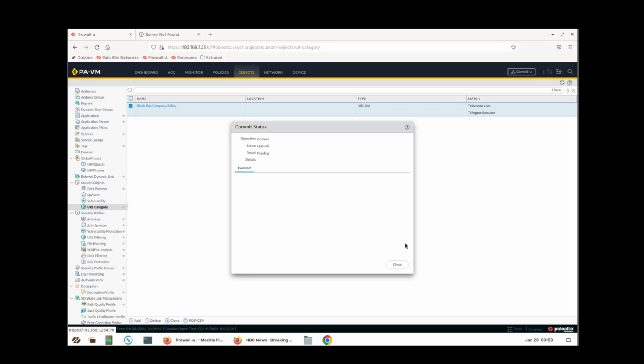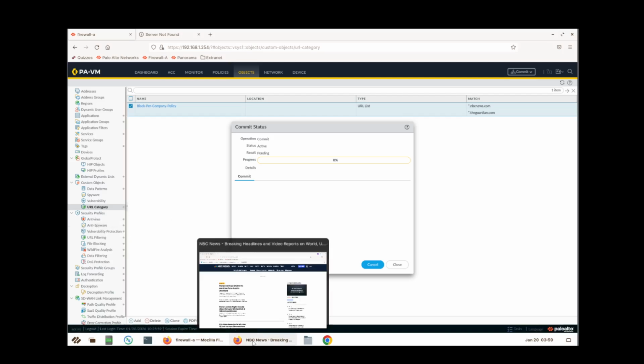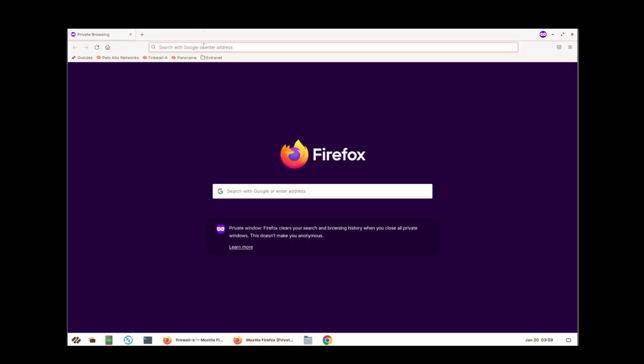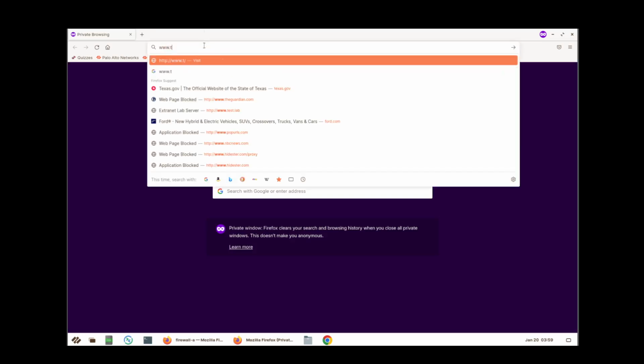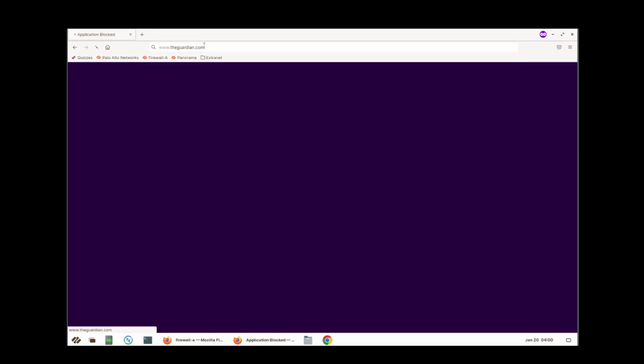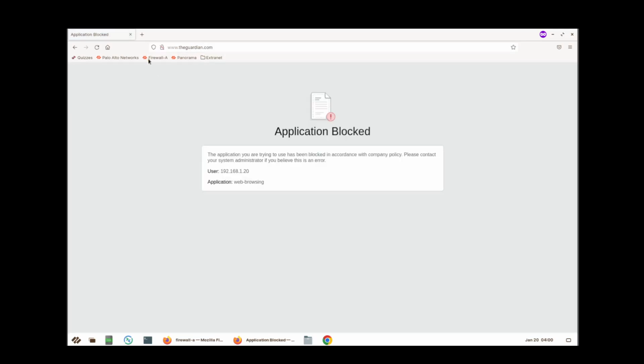It's interesting. Let's try the Guardian. www.theguardian.com. Okay, so the Guardian is being blocked.